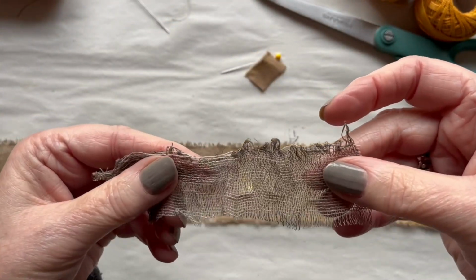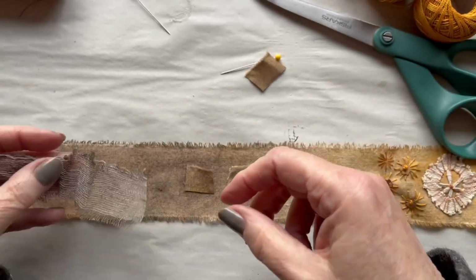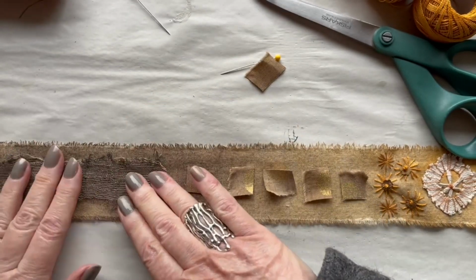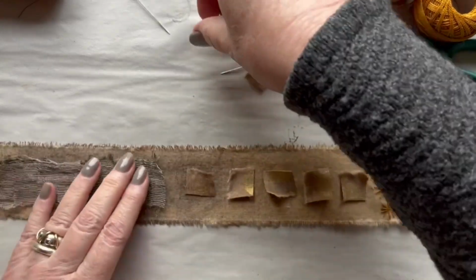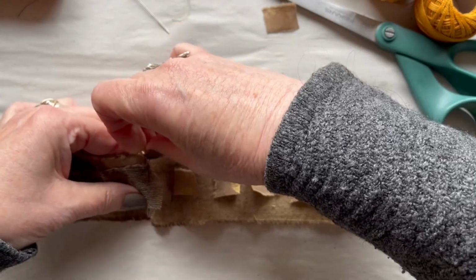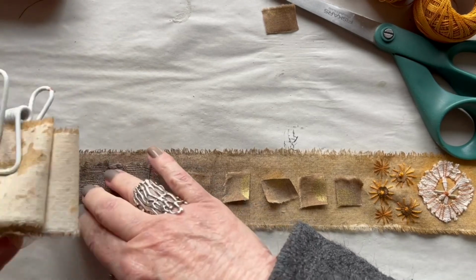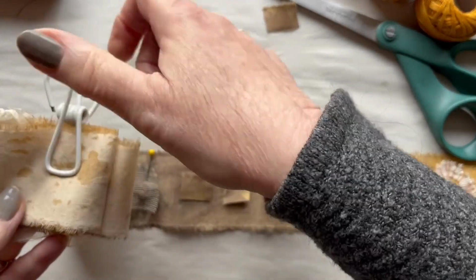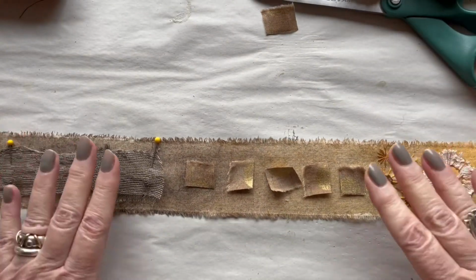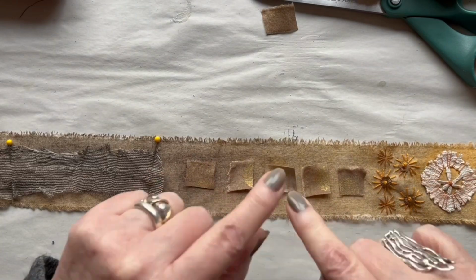And then I have this piece of very loosely woven cheesecloth, and I think I have dyed it in walnut ink, and I think it looks nice here on this color. So I think this will be placed here. I don't know what I'm going to do with it yet, but something like this here. And then the rest I have just bunched up with a clamp. But I think this would be what I will be working on today. I will cut these more squarish and be back.